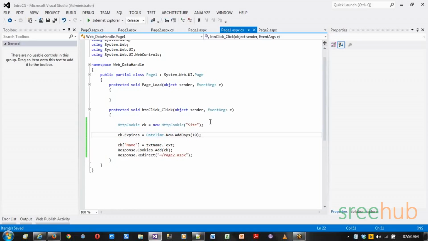Now which means this cookie will stay from today onwards till 10 days. That's the reason we are giving the date and time till when my cookie should persist. Which means the cookie should persist until 10 days later. Let's say today is the first, it will stay till the 10th of July. That's it. Whenever you mention an expiry with a future date, this is a persistent cookie and it will stay across sessions. Now let's see how it works.